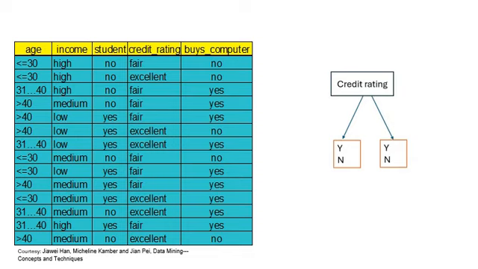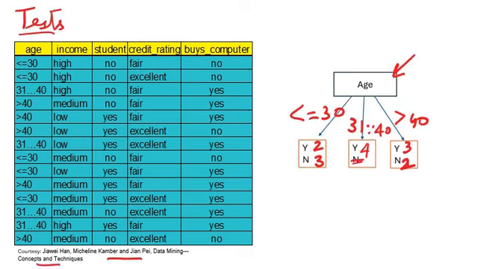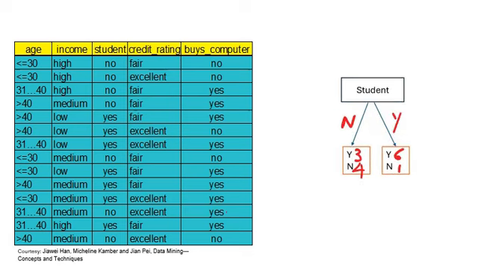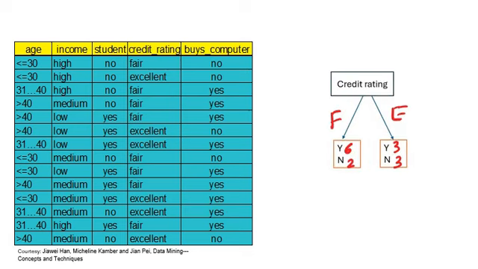And similarly for the last attribute, credit rating, we have 2 categories, fair and excellent. For the fair we can again do the counting and we get the values as follows. So we have seen that testing on the age attribute we get a partition. For the income attribute we get a partition. For the student we get a partition, and finally for the credit rating. So this was judging the data set based on one attribute.